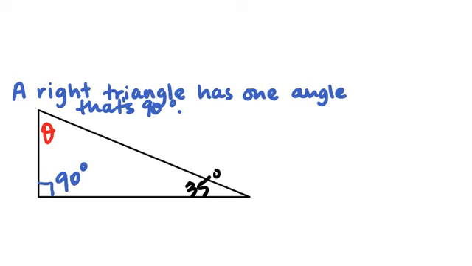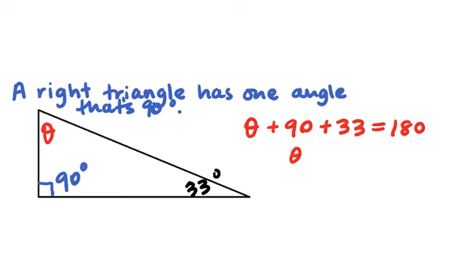If we want to know the value of theta, I kind of did this at the beginning, but with easier numbers. So theta plus 90, and maybe I'll change this to make it a little more exciting. I'll change this to like 33 degrees. So theta plus 90 plus 33 is equal to 180. So that's theta plus 123 equaling 180. You subtract the 123 and you're going to get 57. So it's a 57-degree angle. It actually looks kind of believable, maybe, kind of.